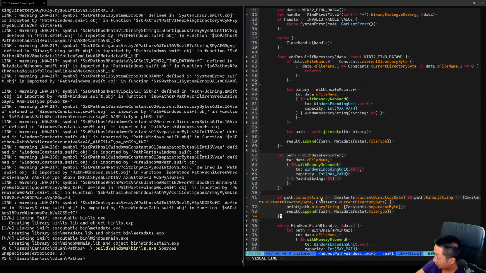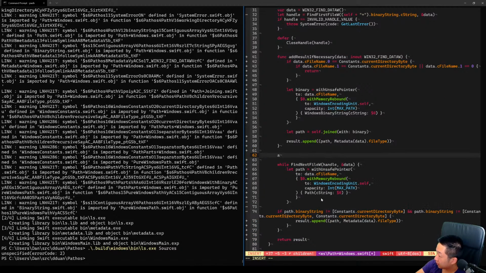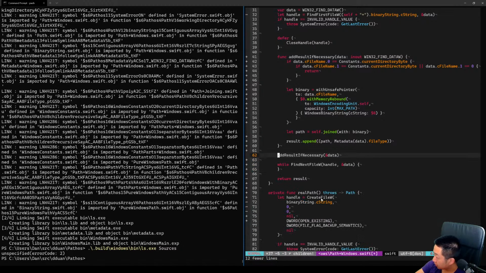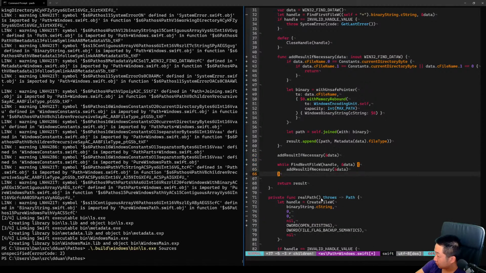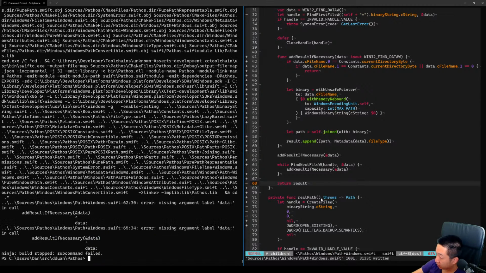And then here I can simply just say add a result if necessary, data, right? Then same thing inside the loop, no more repetition. I wonder what this does. Code definitely looks much cleaner.